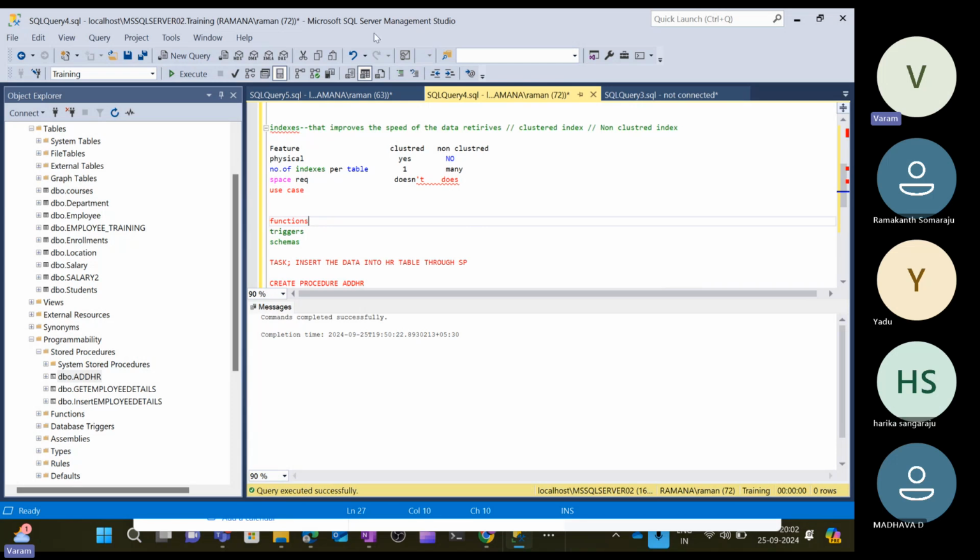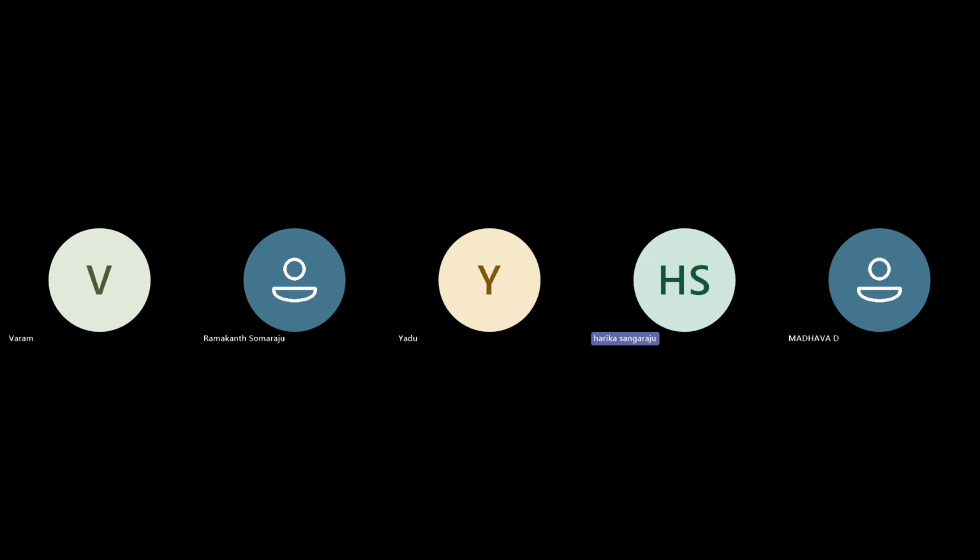Yeah, Harika, you were saying something? I installed that one now. The server is also coming, but while connecting, it's not connecting. Can I please share it once and show it to you? It's getting some error. Yeah, please, Harika, please share it.